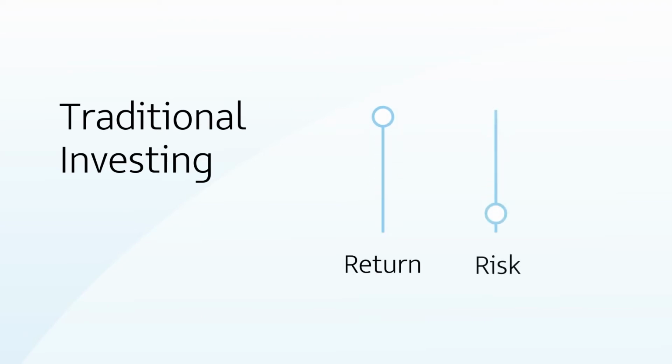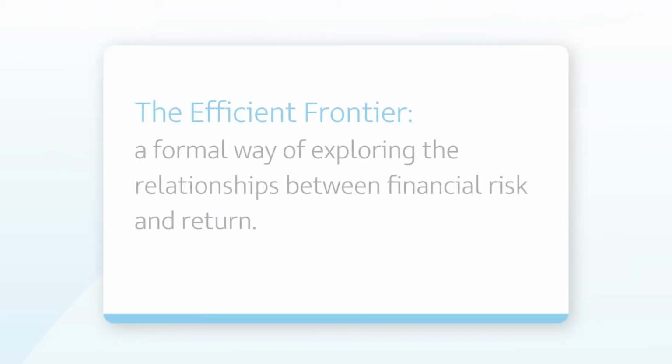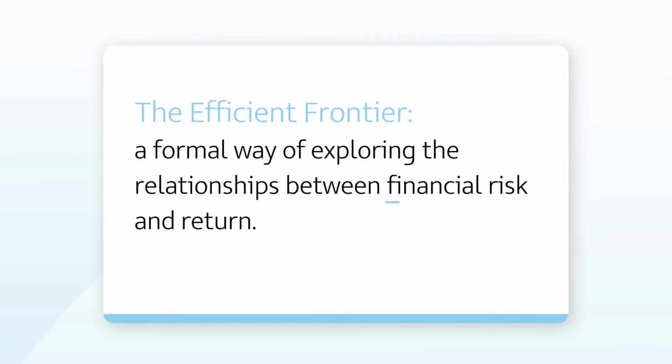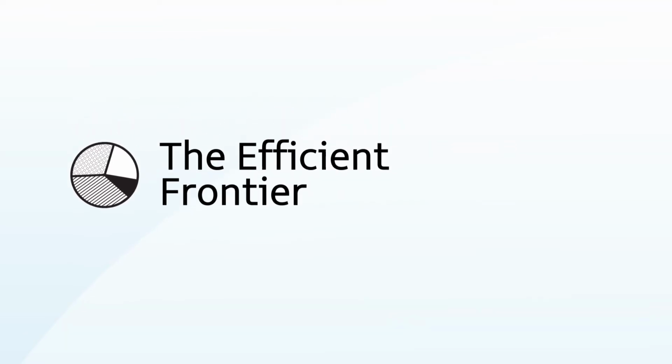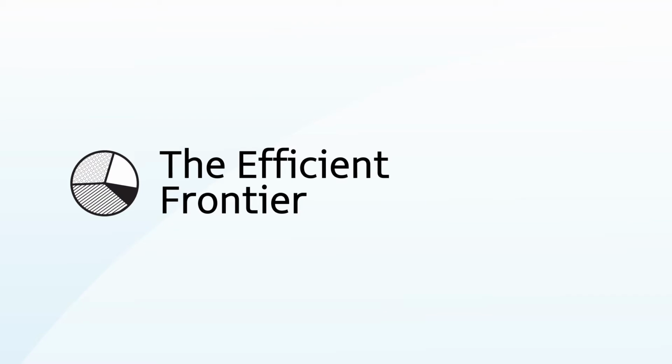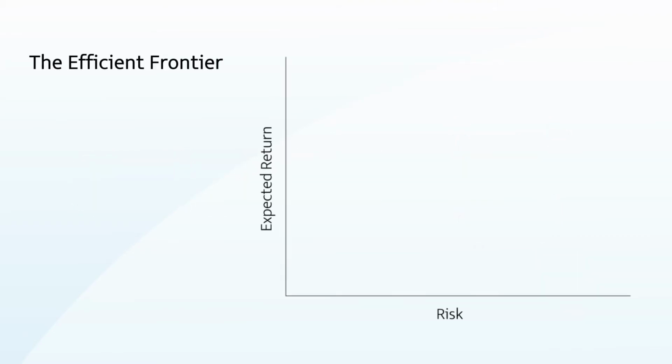risk as possible. Simply put, the concept of the efficient frontier is a formal way of exploring the relationship between financial risk and return. A portfolio that lies on the efficient frontier offers the greatest possible return for a given level of risk and for a given set of investment opportunities. It quantifies and explains how, once you've diversified and optimized your portfolio, to get more return, you have to take on more risk.